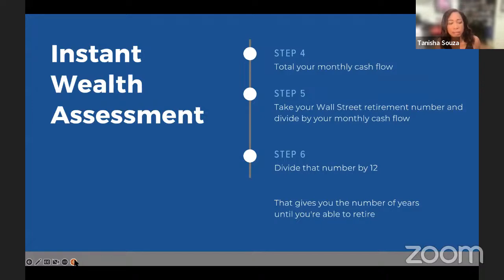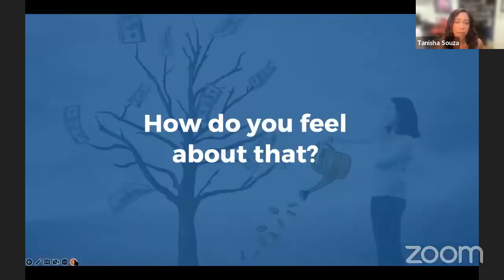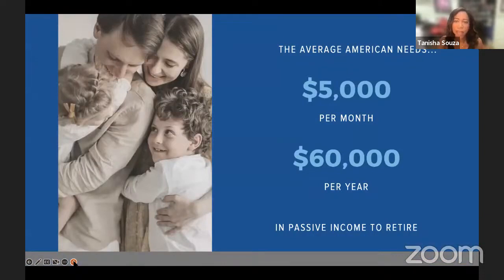If you can live on that, just in case there's a recession that kind of eats up a lot of your principal. So how does that make you feel, right? That you might need 1.6 or 2.5 million? I'm not sure what some of the numbers are that you guys are putting in the chat, but usually people have pretty big numbers that they would need from their Wall Street number in order to be able to stop working. That's what I mean by retirement. I don't mean the traditional 65 years, because 45 years from now is way over 65, right? But how do you feel about that? The average American needs $5,000 a month or 60 grand per year in passive income to retire. And Sarah, we were talking about this before. That's not Hawaii, right? That's not California, right?